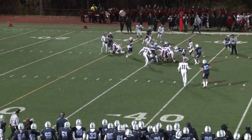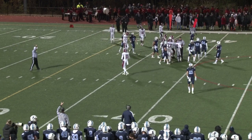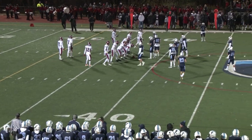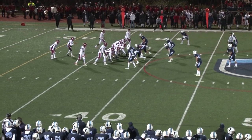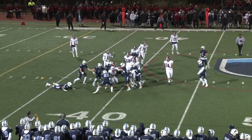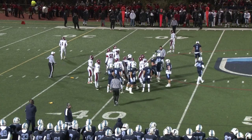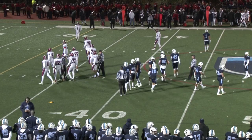Here's the handoff inside. Looks like it might go to Watterson. Yeah, Franklin now with the momentum on their side, and we'll see if their defense can do what they did last time out there. This is a big, big drive for Brockton as we're winding down the half. Second down and six. Pitch on the right side. Flag goes down. This one might come back. The ball carrier takes it across the 40. Laguerre takes it across the 40, but it's going to come back on a big penalty against the Boxers.